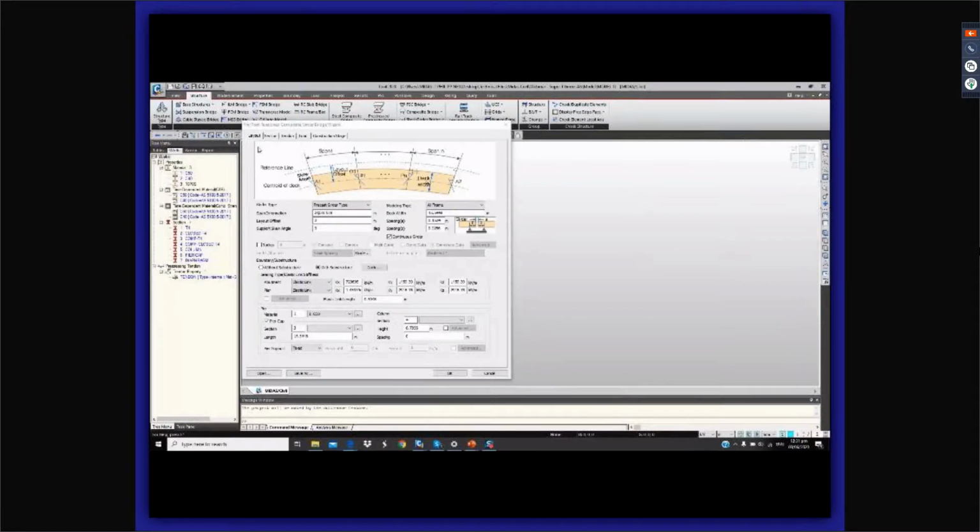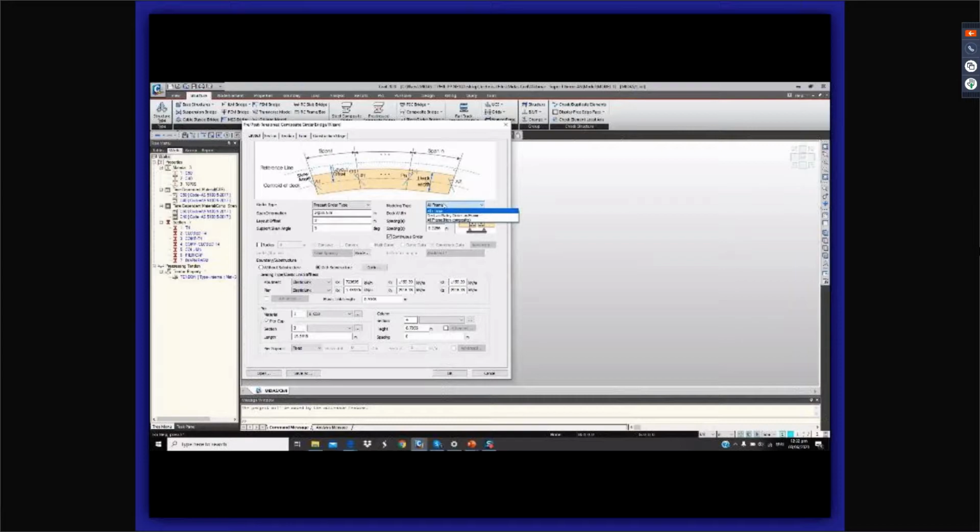So we can define here in the layout tab the girder type. We have two girder types, precast girder type and splice girder type. Precast girder type is where girders are fabricated offsite and are erected span by span, while the splice girder type girder is fabricated in multiple pieces and then connected at the splice locations. For now, we'll be using precast girder type since it will be a straight bridge.